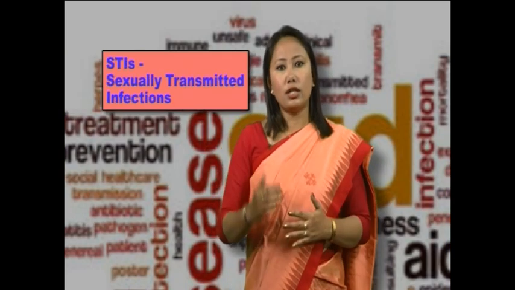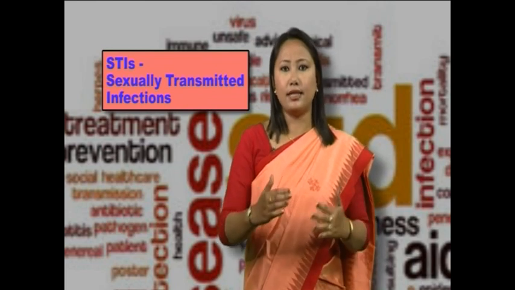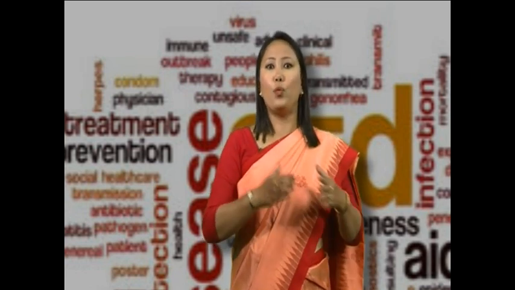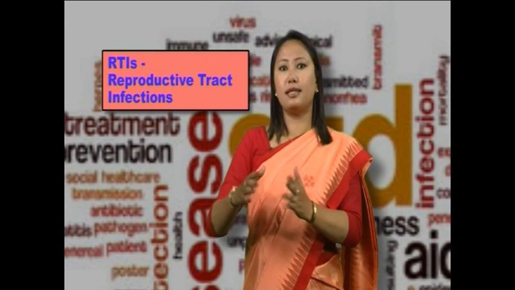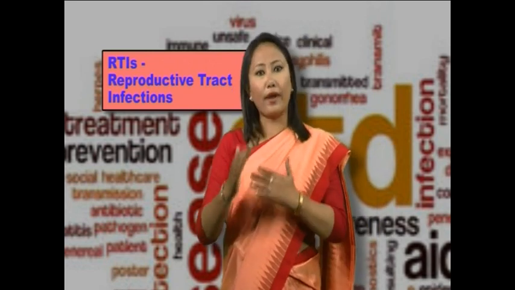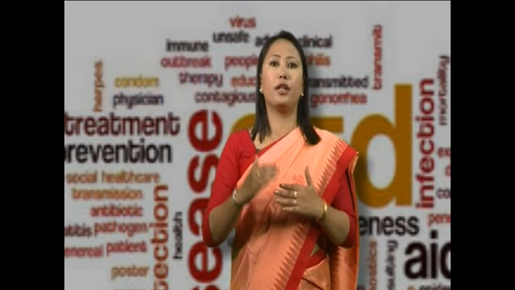Now let us talk about STIs or RTIs. The term sexually transmitted infections, that is STIs, which is used in place of STDs, are infections caused by germs such as bacteria, viruses, or protozoa that are passed from one person to another through sexual contact, whereas the term RTI stands for reproductive tract infections. It refers to any infection of the reproductive tract in male and female.